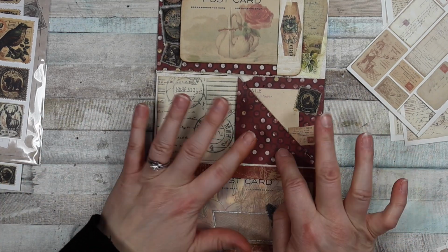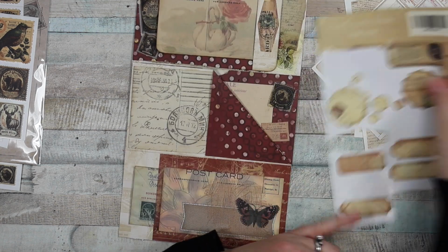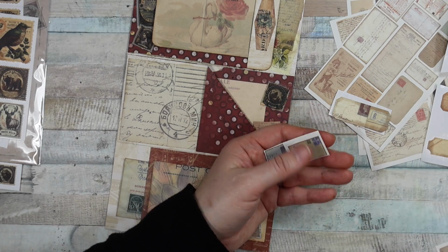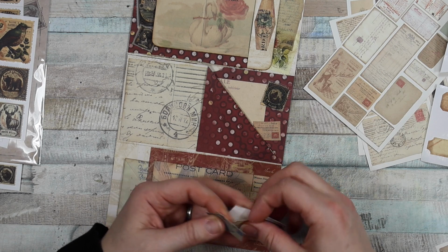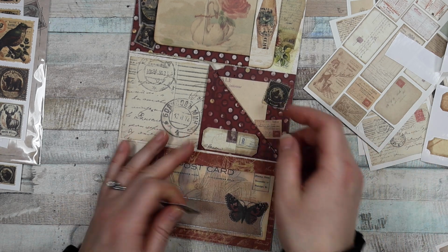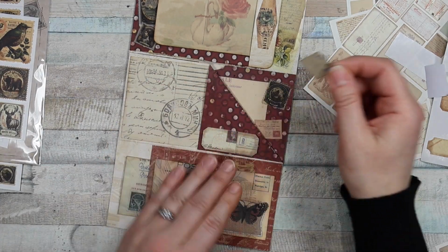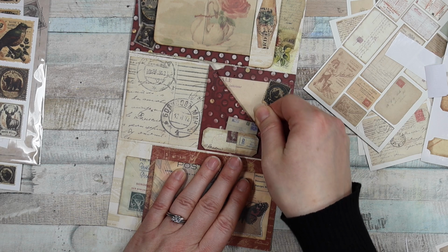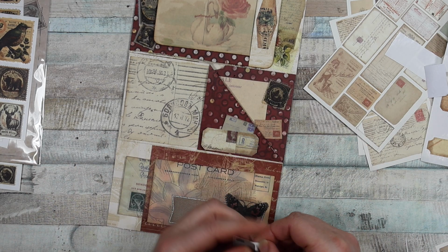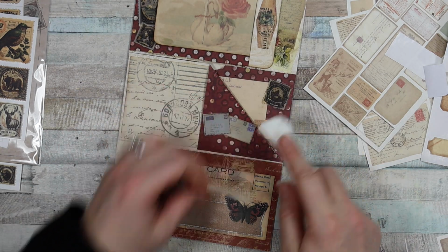How about something here? Just a little something there. And we're going to bring in these textured stickers again, and maybe some of these. So I have this one right here, and then these two little envelopes. Let me trim these guys out. I wonder if I can set this down without adhering it. Maybe. Alright, let's put this guy down first. What if I tilt it? That's enough of it. And then this one's super cute, super tiny, photorealistic type. Fits perfectly. And press those down.